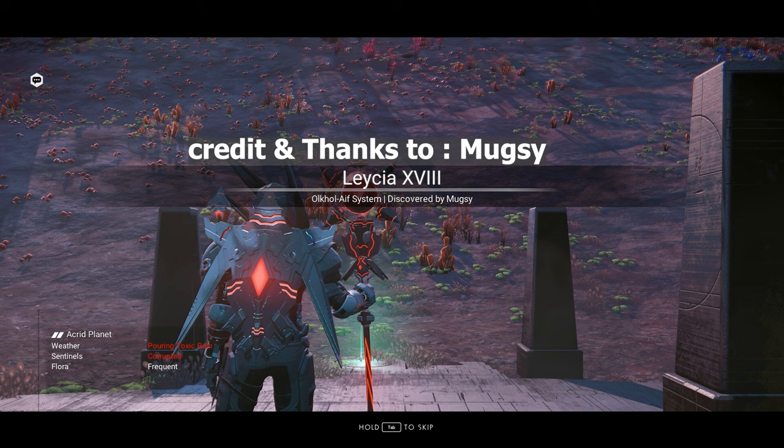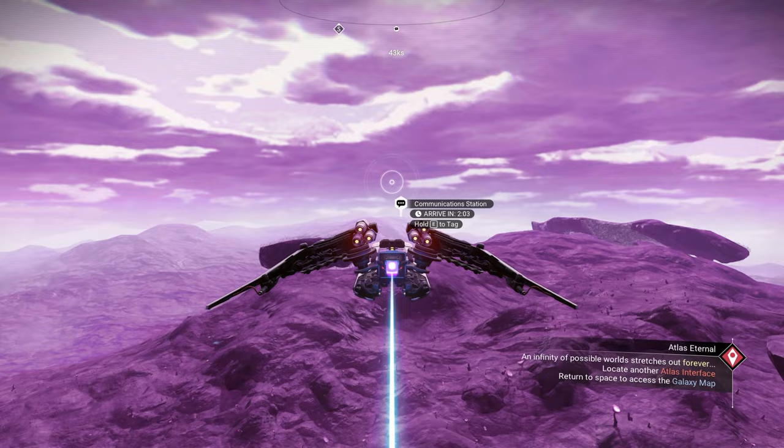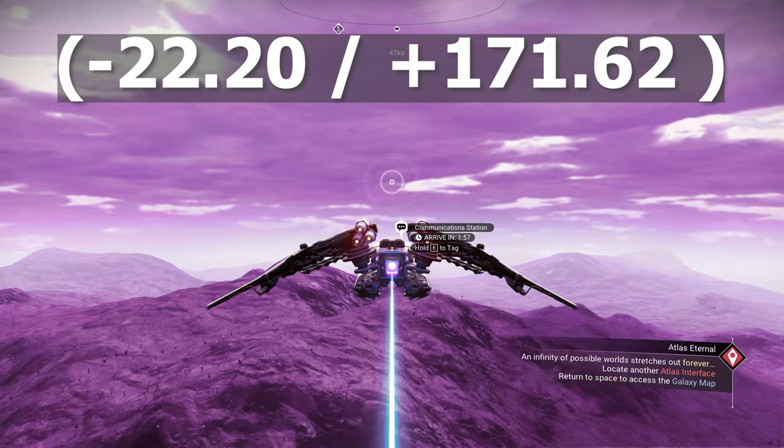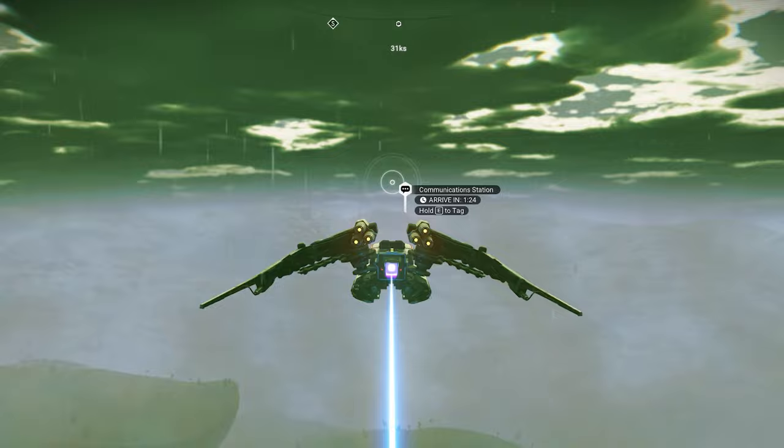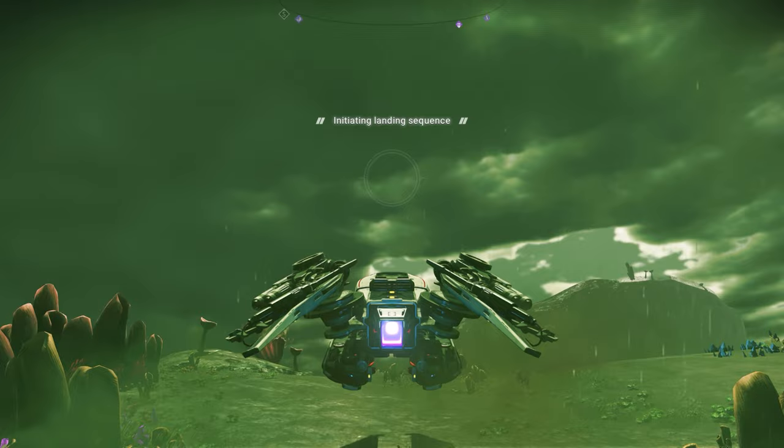You will land on a toxic planet with very aggressive Sentinels. So to get this beautiful ship, we need to go to a specific location. -22.20, +171.62. If you already see one communication station, you need to go straight to it. With a very smooth transition, you can see I'm just right here. It should take you to this beautiful ship. I did put a yellow safe beacon.